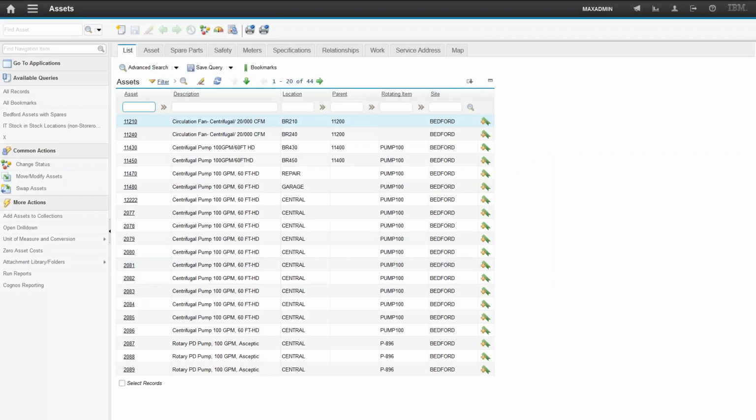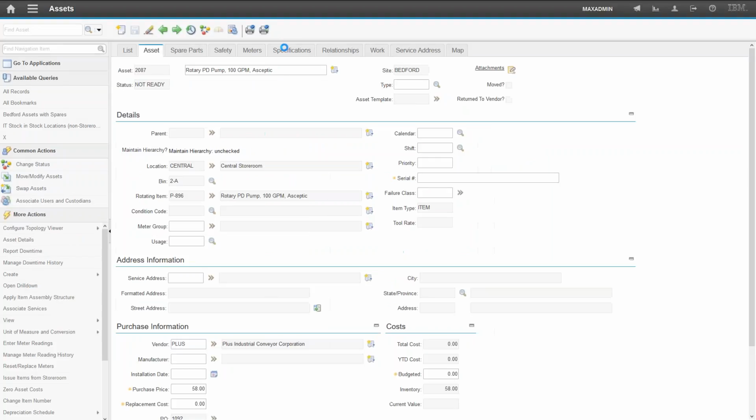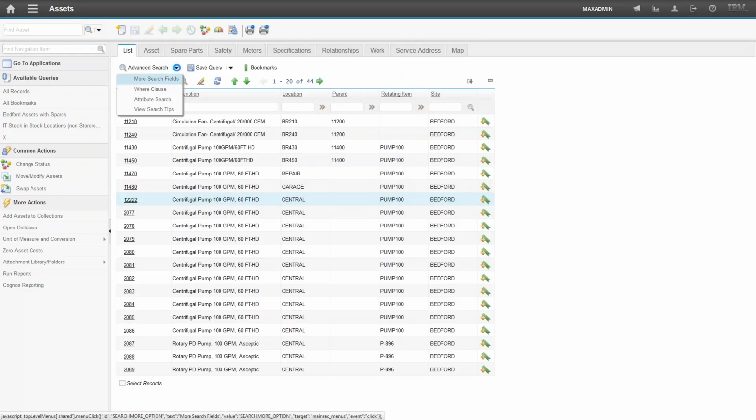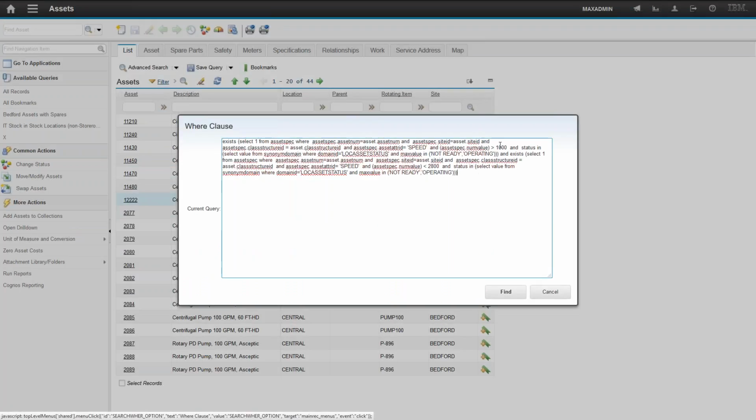So let me pick somebody else. Didn't have him in the list. Specifications, speed, 1200. So you have flexibility around this to give you some capability to search on these attributes and their attribute data if you in fact fill this stuff in. And that's the thing to really keep in mind. These are all 1200. Let's see if I can find somebody over 12.